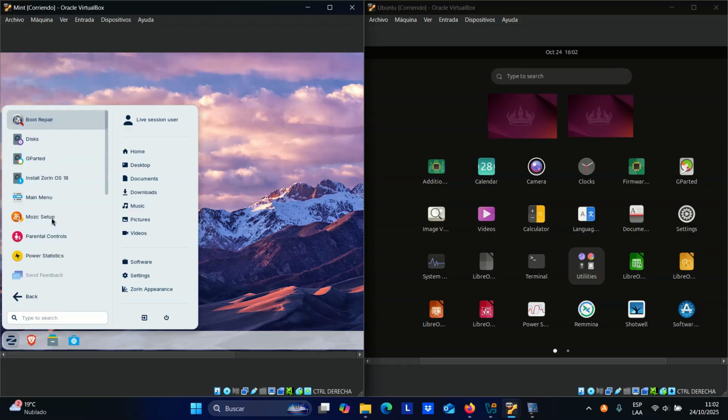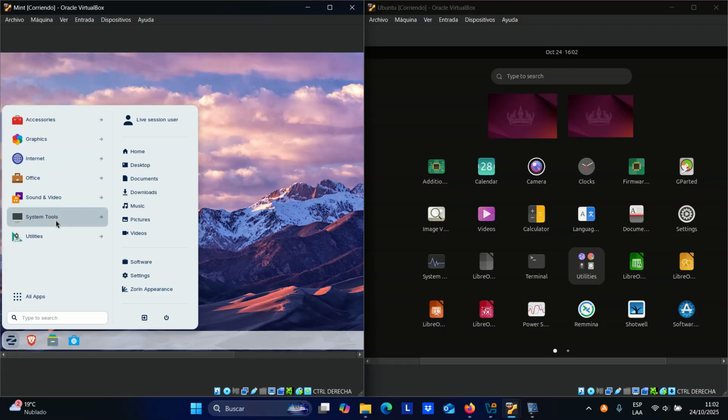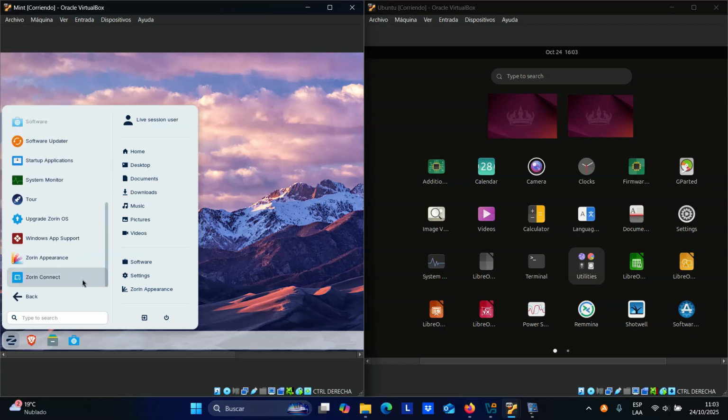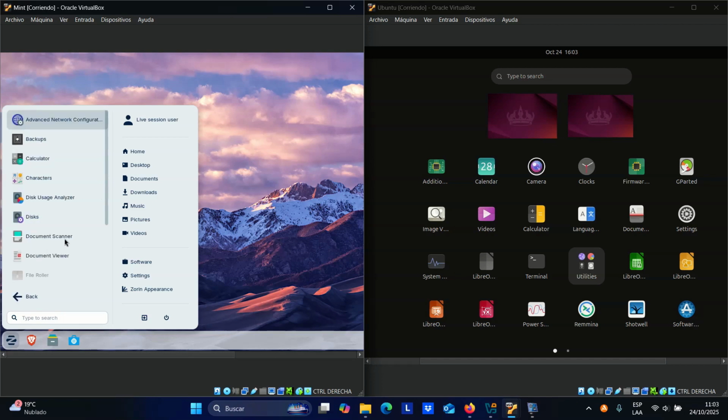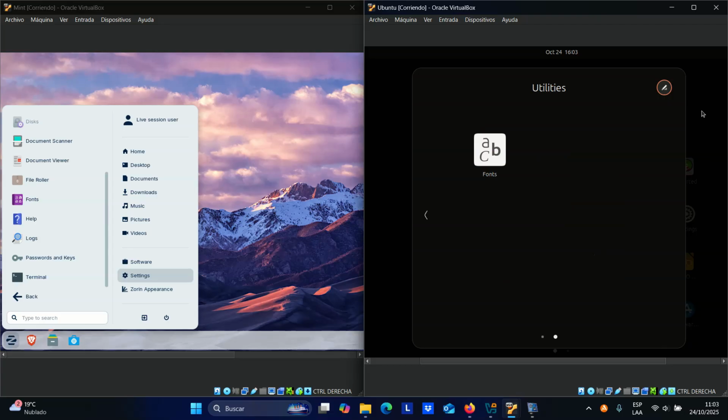Software management: based on Ubuntu, so it uses the same APT package manager. It also has access to the vast Ubuntu repository, Snap Store, and Flatpak support. App compatibility: excellent compatibility due to its Ubuntu foundation and access to the same software repositories. It also includes built-in tools like Wine for running Windows software.